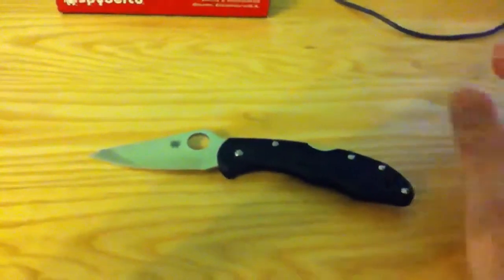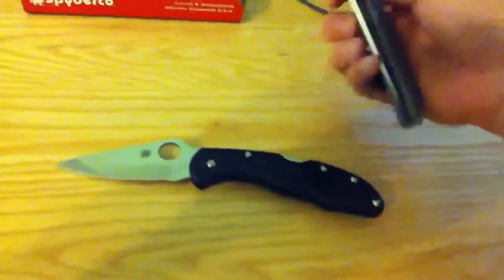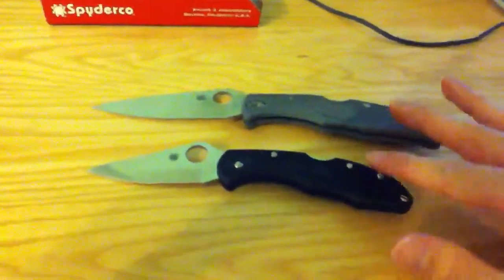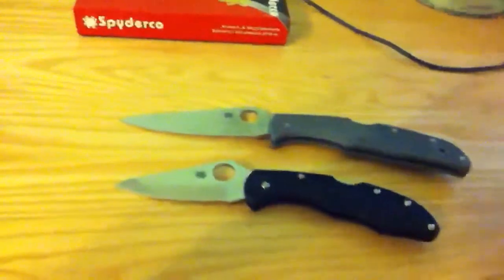This is one of Spyderco's most popular knives, along with their Endura, which is right here. The Endura is pretty much just a bigger version of the Delica. And these two models here are Spyderco's best-selling knives.